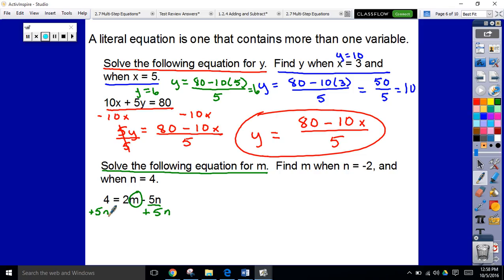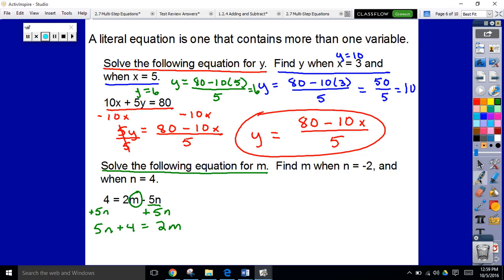Wait, you add 5n to the 2n or what? Now, on my left-hand side, I don't currently have any n's, so I just have 5n now. I have 5n over here, plus 4. On this side, negative 5m plus 5n is 0, so it's gone from this side. I'm just left with my 2m. How do you get 4? I had a 4 in the original. Hold on. Just wait, questions in a minute. Let's get through this first.